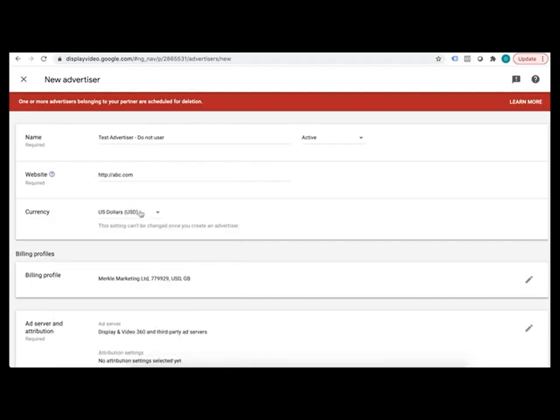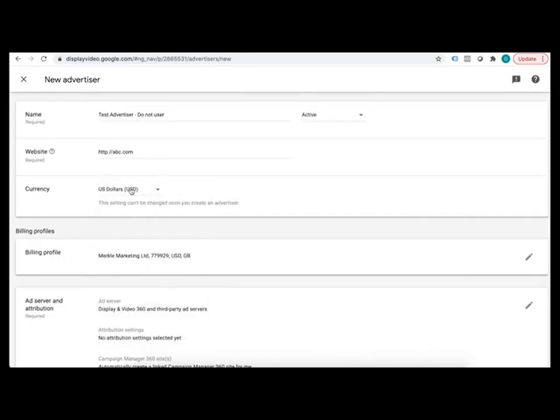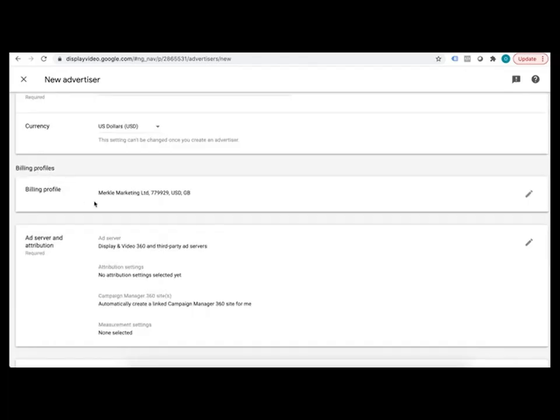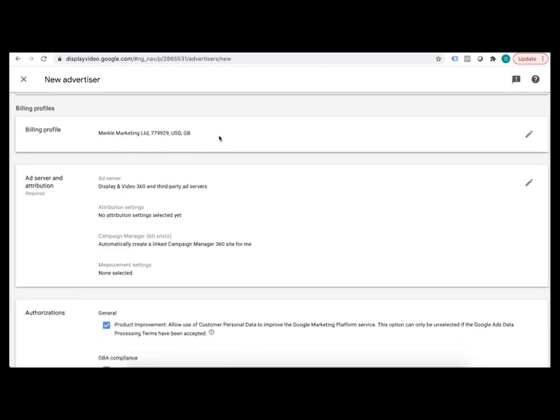After that you will choose the currency in which you want to get billed and you want to see the reports in, so you can select almost any currency. So in our case we will select US dollars here. After that you see billing profile, which you don't have a choice. Usually it will be this while Google or your reseller creates your account, this will be the billing ID, but in case you have talked to Google or your reseller to have multiple billing profiles for any reason, so you can choose that which billing profile should be used for this advertiser.